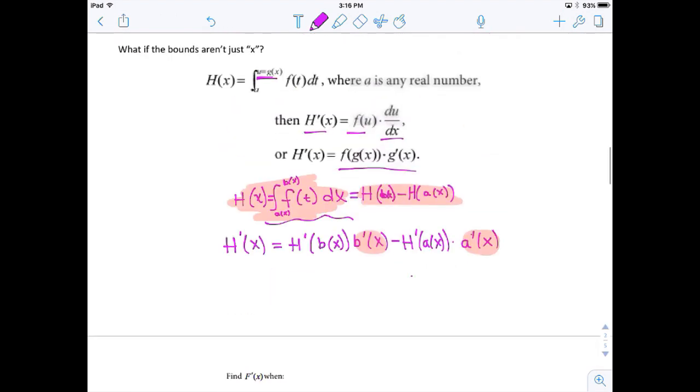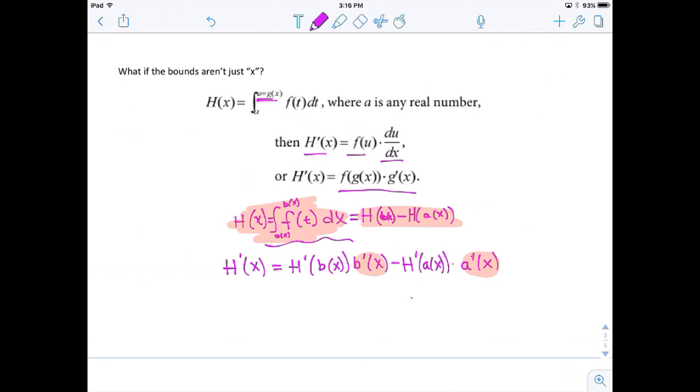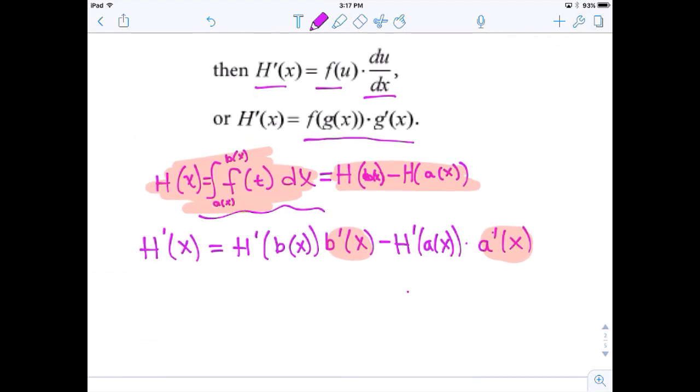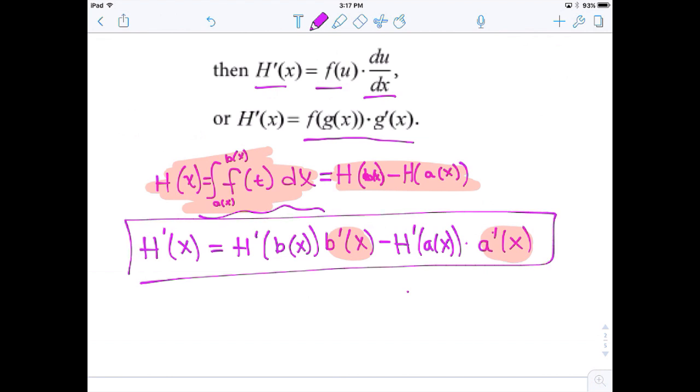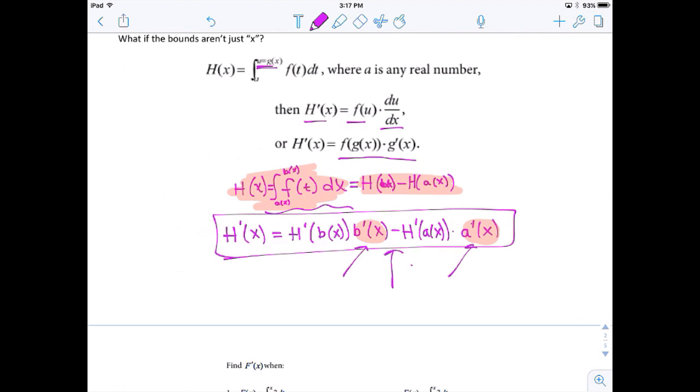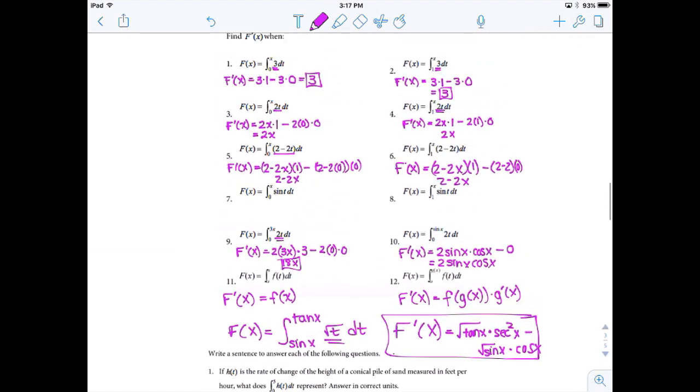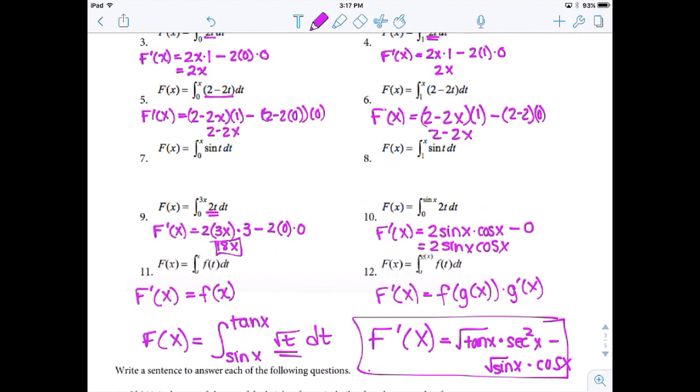So something to remember is this idea, right? That when we take an antiderivative, we have the subtraction, and when we take the derivative, we wind up using the chain rule. So when you are actually calculating these derivatives, you will have the subtraction and the chain rule in there. And sometimes some of them cancel out because the derivative is just 0, but in general, that's where we're starting out. So feel free to send questions along. Again, this is like deep diving back into fundamental theorems. Some of this may look familiar, but we're really going back to what were the basics with the fundamental theorem.